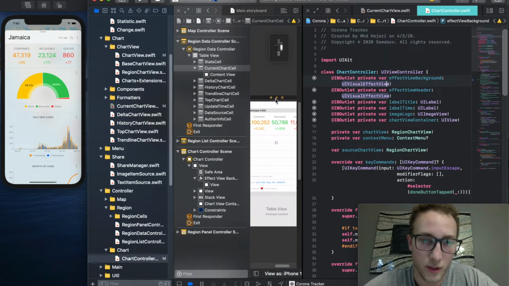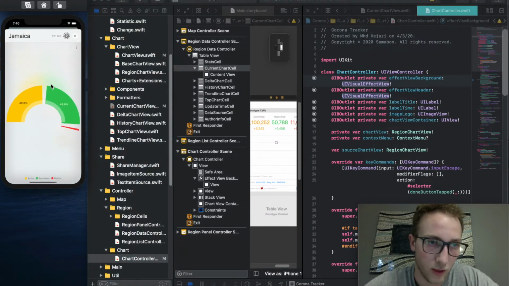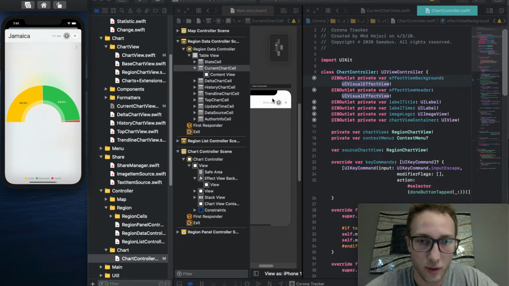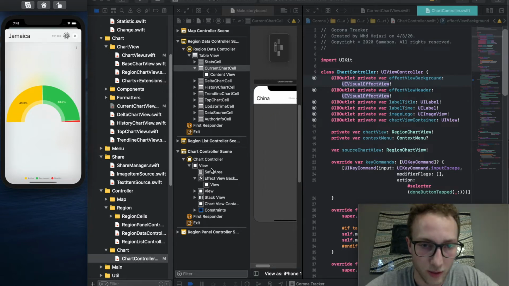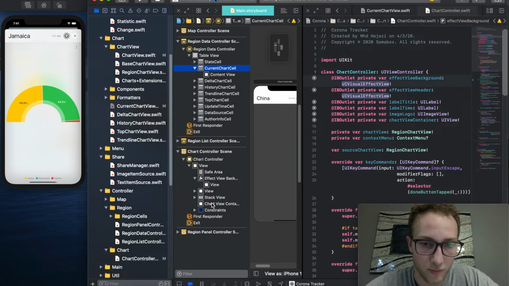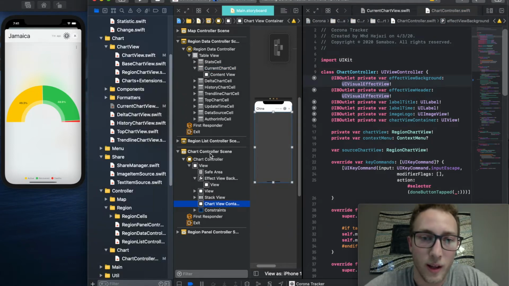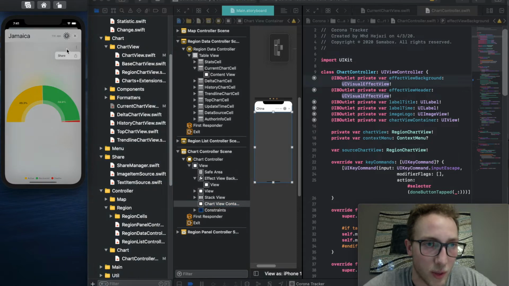So what's interesting is that when we click on this pie chart, it actually brings us to a different view, which is located over here on main.storyboard, and brings us down to here. And now we're focused on the chart controller scene, and in that chart controller there's a chart view, and that's where our pie chart appears. Up here is taking care of other things such as a label and an icon and an X out button. There's even a share button here.